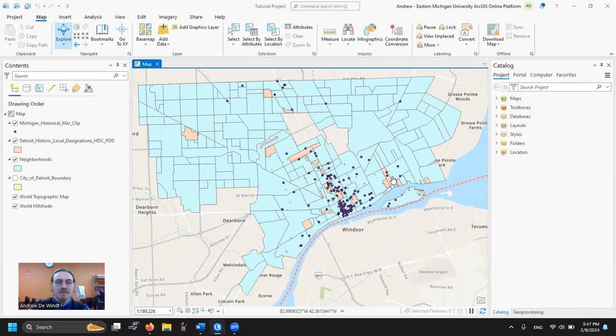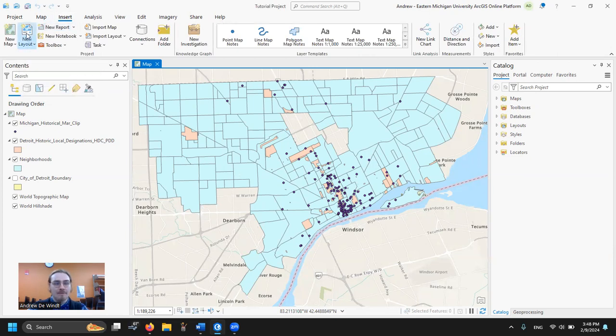What we're going to want to do, a lot of times with these mapping projects, is take the map that we've made and then put it in a report somewhere as a practical application of what we're doing in ArcGIS, or just print off a big copy of the map so that somebody can visually look at it, or just display it as an image on the web. To do that, we need to get it into a format rather than this editing window that we have here in ArcGIS, but into a stable image. And we can do that by inserting a layout.